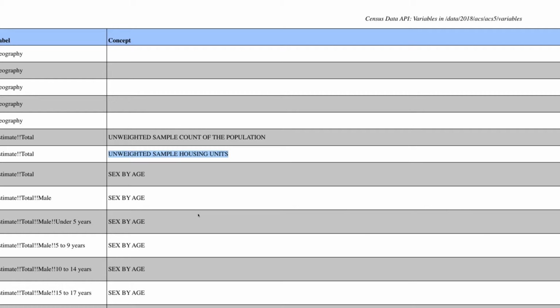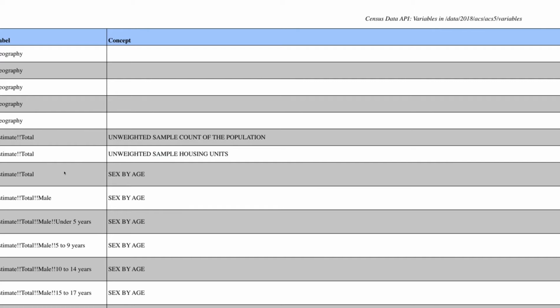So here we're going to see males and females divvied up, or binned, by years. So we can see males under 5 years old, males 5 to 9 years old, 10 to 14. So if you want to actually map the percentage of males 10 to 14 years old, within, we're going to use county as our geography, you could do that within this particular table, that's 00E.